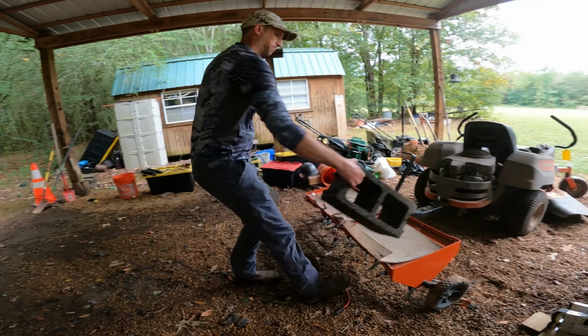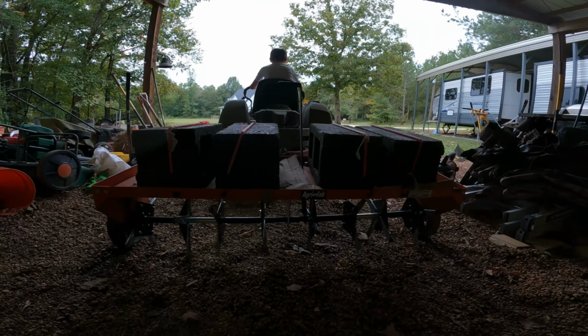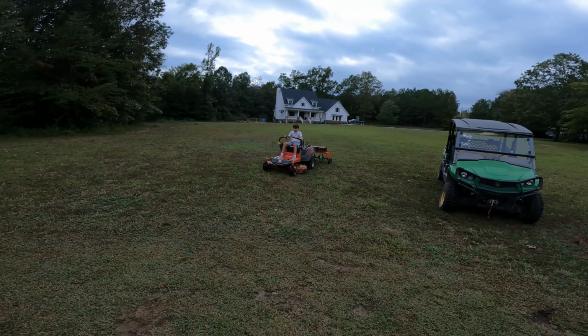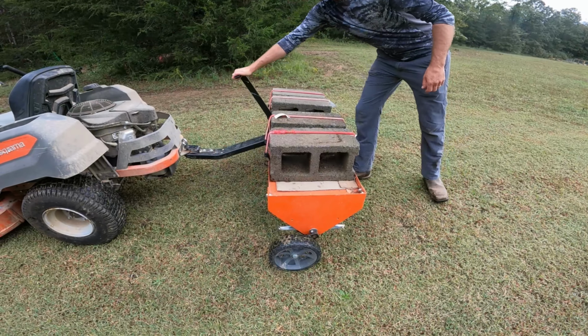But with the 4 to 5 inches of rain we got, it was now the perfect time for aerification. And at this point, I needed somebody to help drive the mower around the fairway pulling the aerifier, and it's a job that requires zero energy or hard work, and therefore, I had the perfect helper who was willing to take it on.